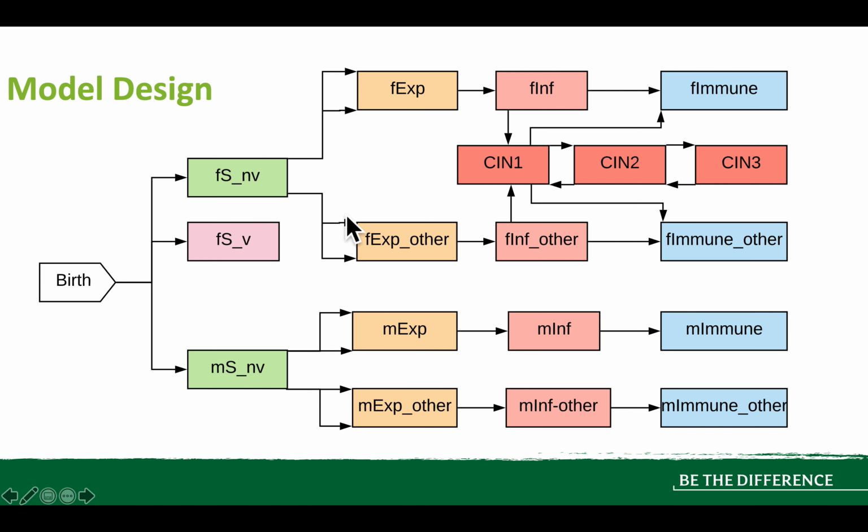The women are similar. So again, exposed, infected, immune. But what I've got in the middle here are the precancerous stages. These are the ones labelled CIN. And what I want you to particularly notice here is that this is a wee tricky bit of the network, because I can go to CIN1, but I might come out via immune, or I might go into these other cancerous stages. So it's not a straightforward progression the way it is when we go from exposed to infected to immune.